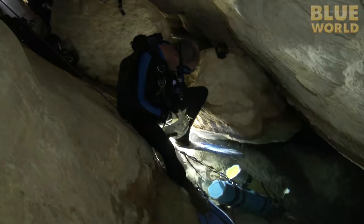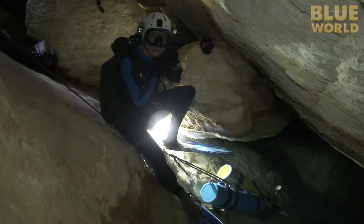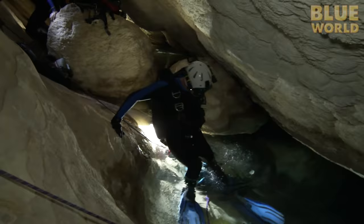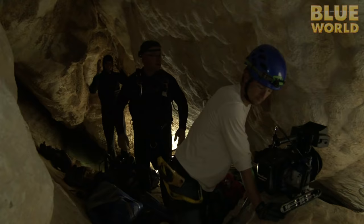Brian is going to 300 feet to take water samples for Gina's research. So we're not just making a film about Gina's research, but actually assisting with the research. It means that all the divers are multitasking. Todd hops in first. The good news is that the water here under the desert is 93 degrees. That means it's actually too warm for wetsuits. So we're all just wearing Lycra skins and nobody gets too cold.